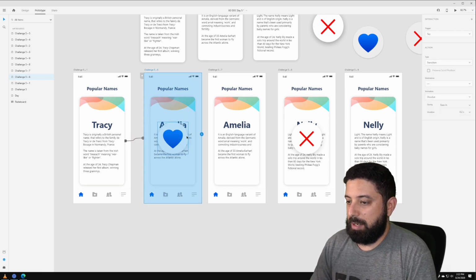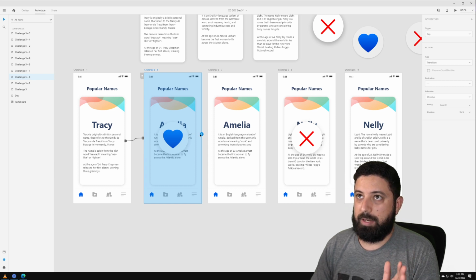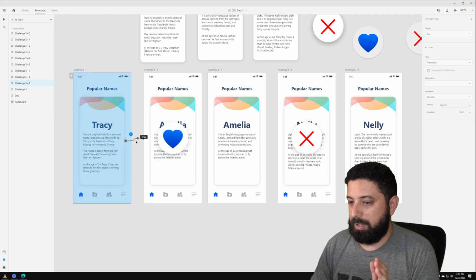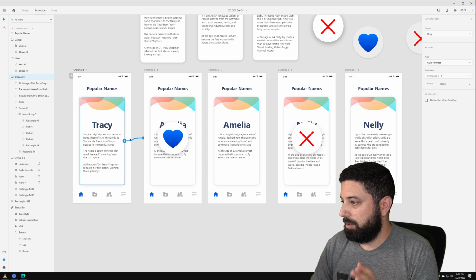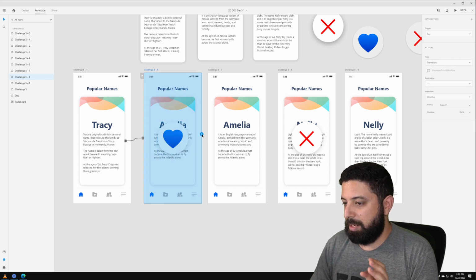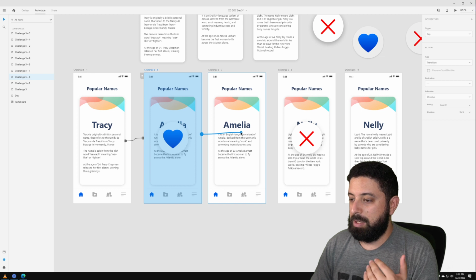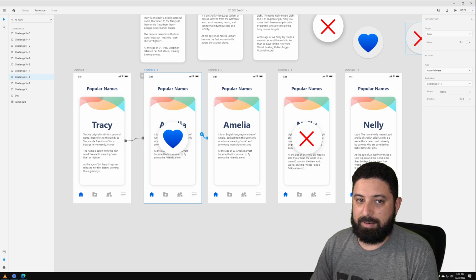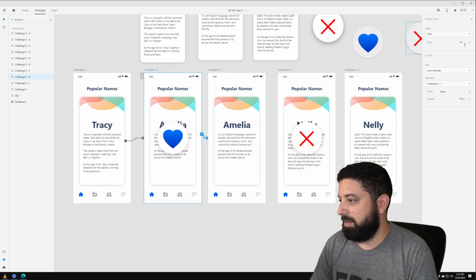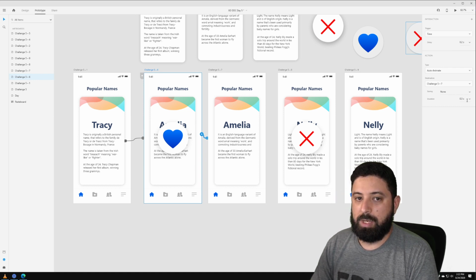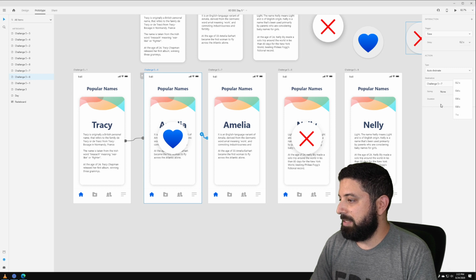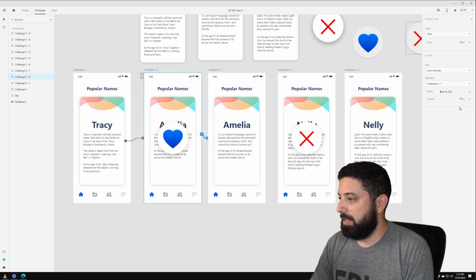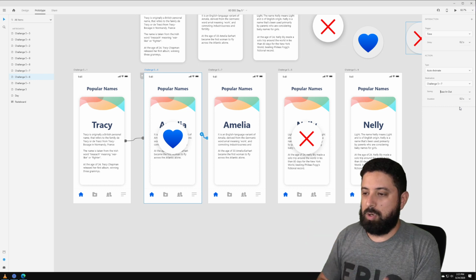Then I'm going to come over here, and on this screen, I just want to have a quick interaction. We've got our easing. And then I'm going to say, hey, after a certain amount of time, let's just remove that heart. So now I'm going to come in and say time. We can have that interact pretty much right away, so I'm going to leave the delay off. If we wanted to, we can make it a little longer, say like 0.2. And then we can have this ease out. 0.6 is fine. We'll do ease in and out, and that's going to make that slowly go away on the back end.